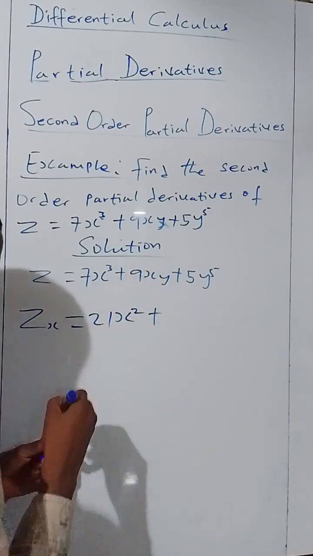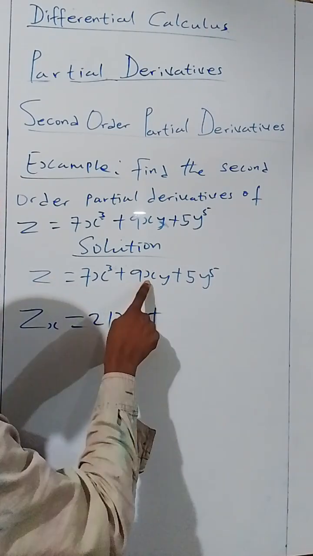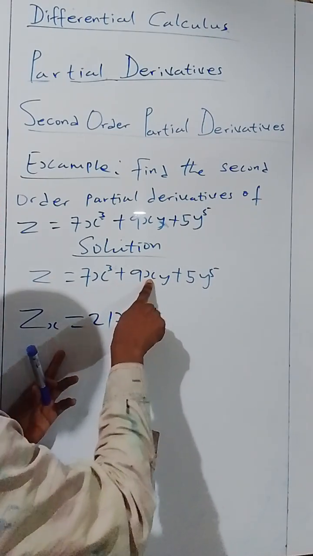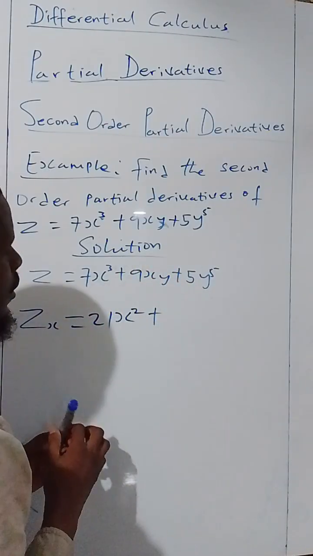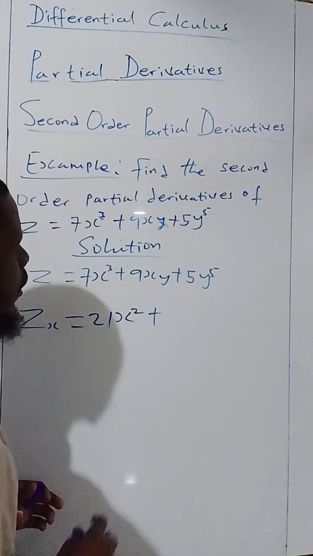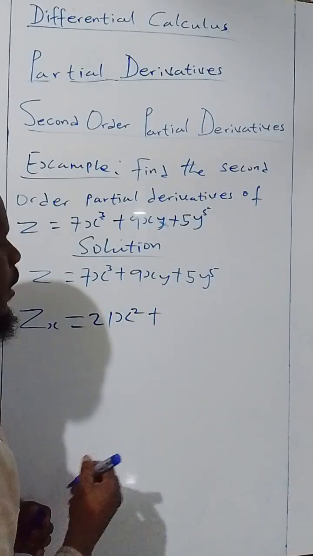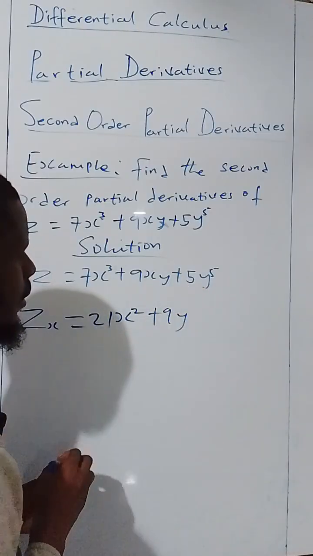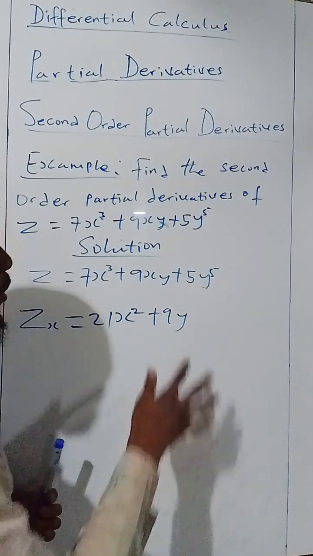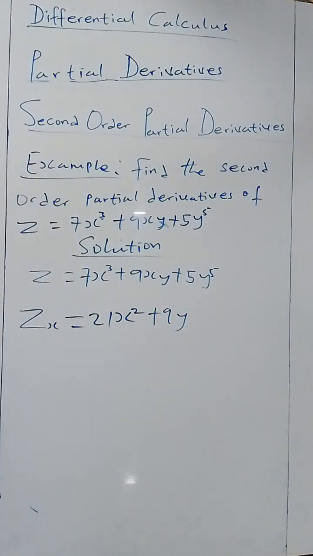So you apply the multiplicative function rule here. You are only concerned with the relevant variable x, while you hold the other element in that component constant. So we differentiate x, and when we differentiate x, it gives us 1. So we have 9 times 1 times y, then we have 9y. The next and the last term does not have the relevant variable x, so we ignore it. So this is our first order partial derivative of z with respect to x.